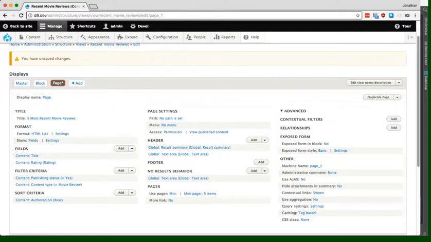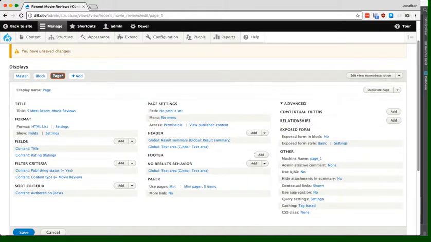That's fine. And you'll see that everything else is the same here in the user interface, except that top middle column. The top of the middle column now is page settings instead of block settings, which is relevant. So keep your eye on that top middle column whenever you're jumping between different displays or adding new displays. Generally, that's where your custom display settings will be. Sometimes display settings will be over here in the format section, such as with RSS feeds.